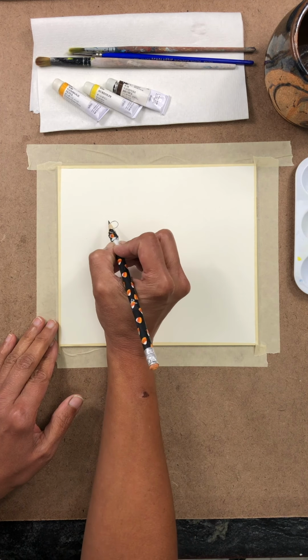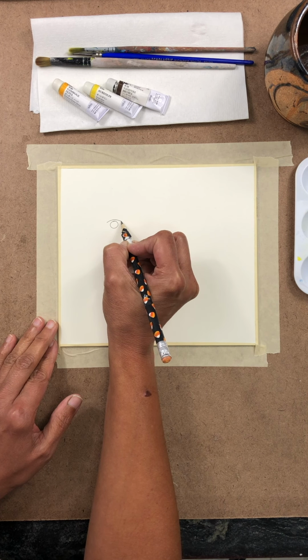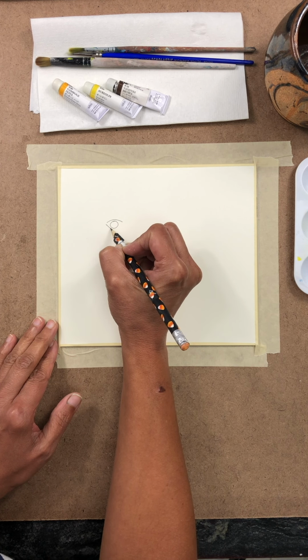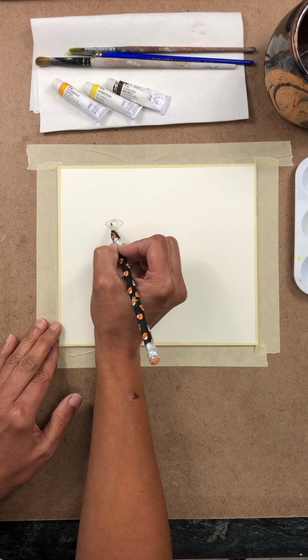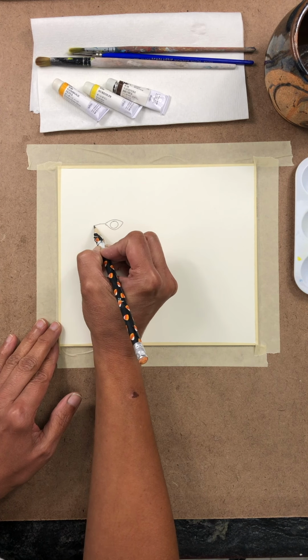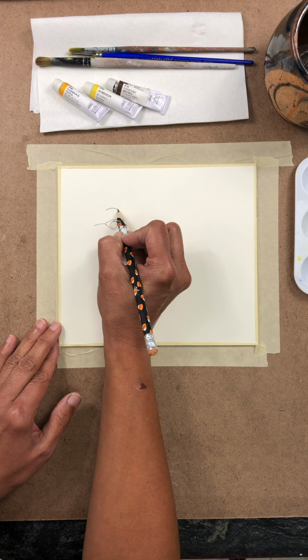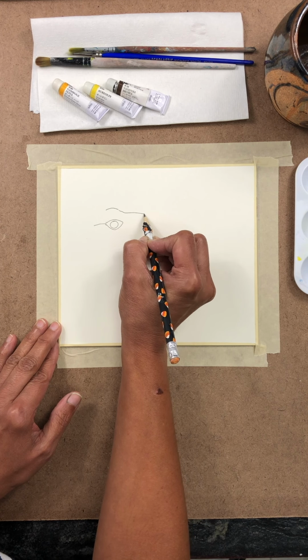We'll proceed to creating the bone around the eye, which helps us understand the structure of the eye itself and how the light and darks work around the eye. We'll use these lines to project the nose to the front, followed by the second eye to the rear. This will be carried down towards the backbone line.